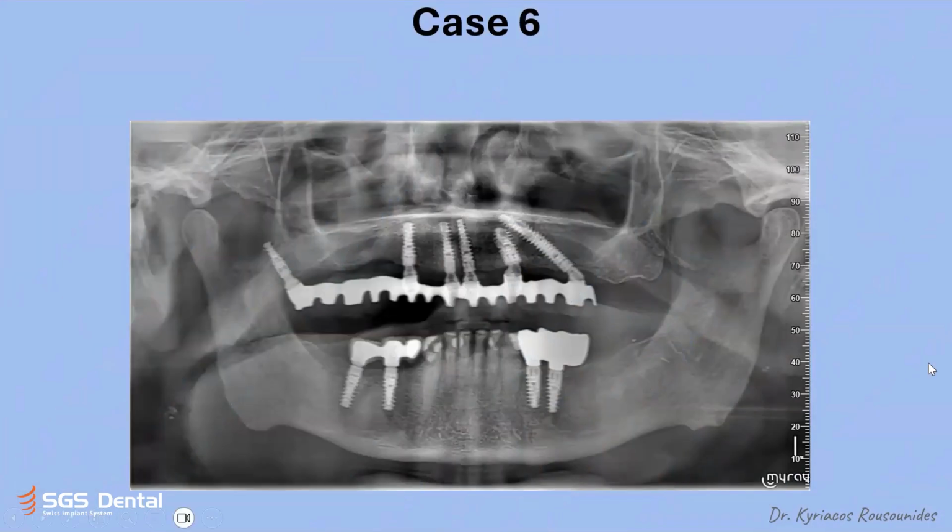And the last case for today is a case where everything is done in one mouth. Here we see a pterygoid implant. Here we see a bicortical anchorage with a long implant, a 22 millimeter transsinus implant. Here we see a transnasal implant, two transnasal implants that are attached under the nose.